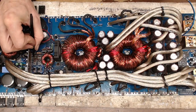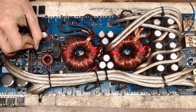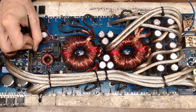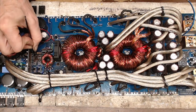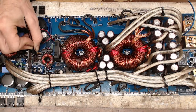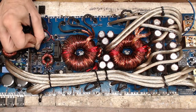Yeah, this is the tedious part of things here, where you gotta be meticulous around your traces and remove that carbonized part of the PCB until you get down to the good PCB. Which luckily isn't all the way through. So, I really am not concerned that this is going to have any durability issues.